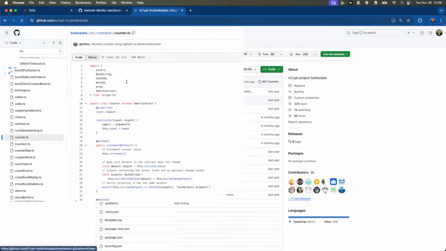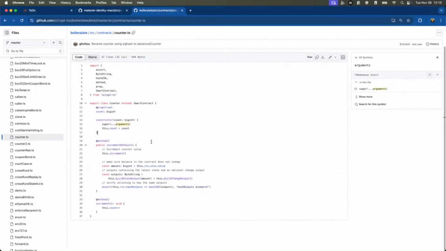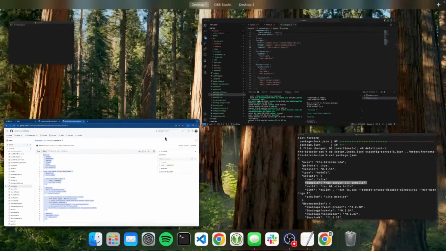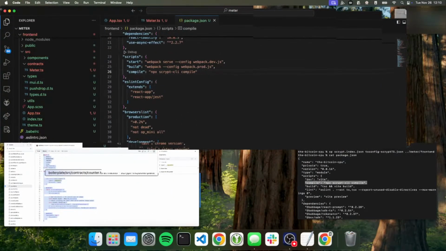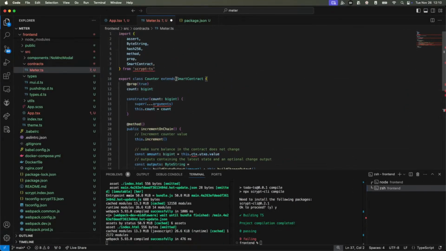Counter.ts. So yeah, let's just go ahead and copy this contract. Should be very, once again, we're going to start out simple here, and then, whoops, okay. Just going to paste this in.